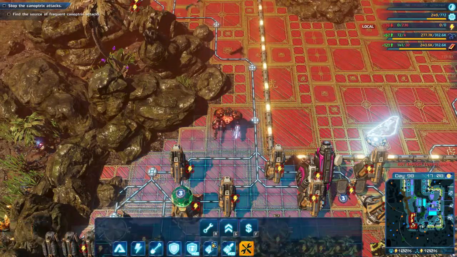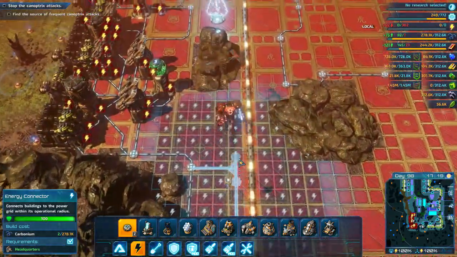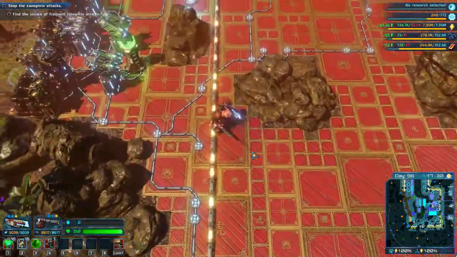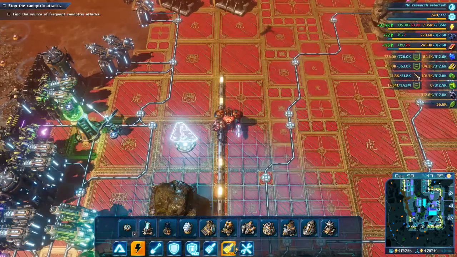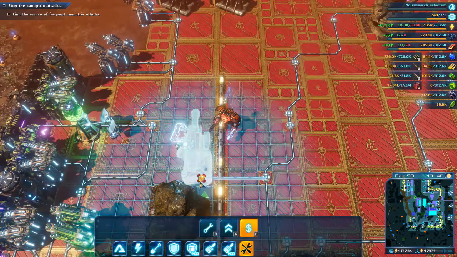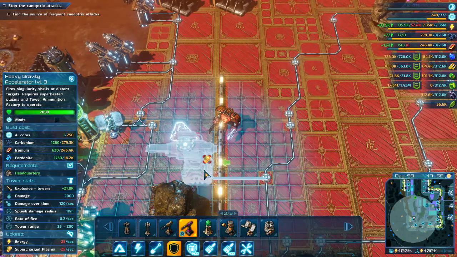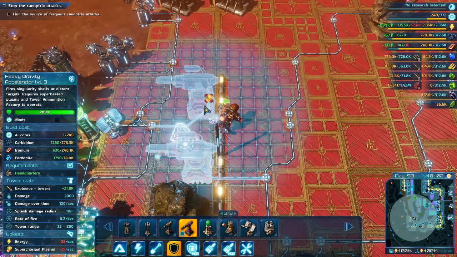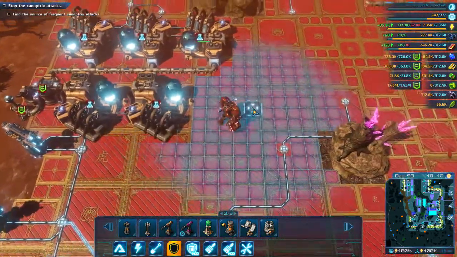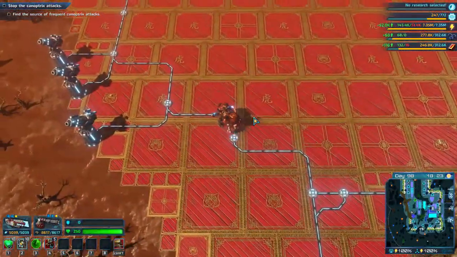Not enough ammunition to operate defensive towers. What? You guys have power cables going out the wazoo. There we go. That's much better. Alright. We can put 2 here. Fuck off. There we go. And there we go. Oh yeah. I actually forgot about these. Fancy that.